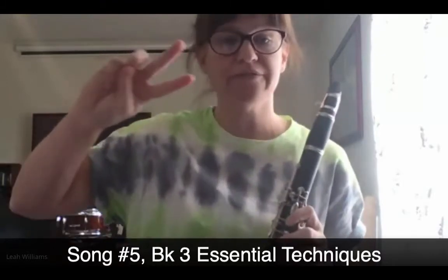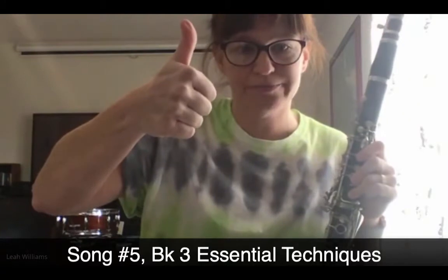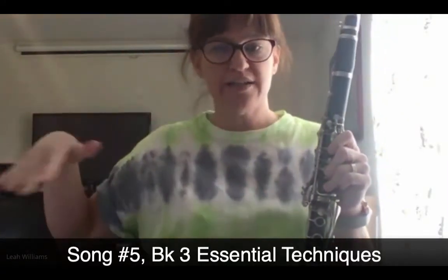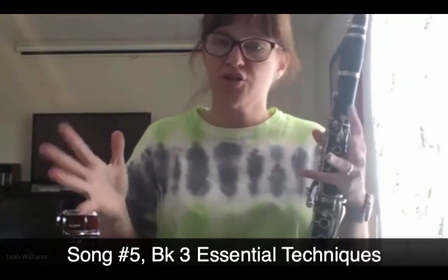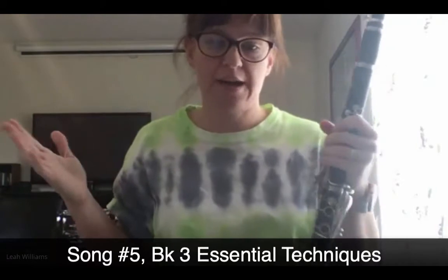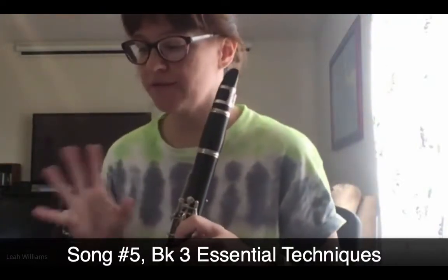You might even see 2 different octaves. Give me a thumbs up if you see 2 different octaves on your part. Awesome. If you do, you can always start with the lower octave, but I want you to try to push yourself and go to the octave that's harder for your instrument, okay? That's always really good to try to kind of push yourself and see if you can play.